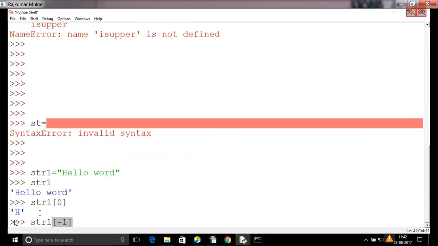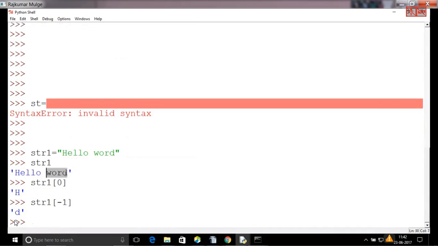What will it give you? It will give you the last word. The space is also considered as one word. So this is also the line in one word. So this is something like a string operation. So how you want to access the string, and you want to access each element in the string and the length of that. So those will be supported operations by string.